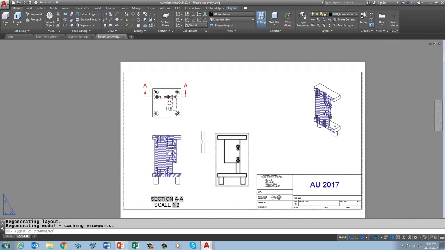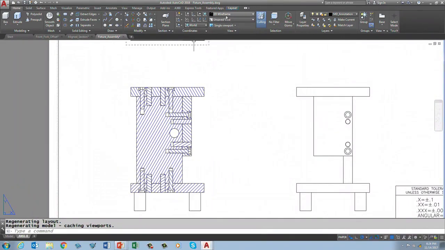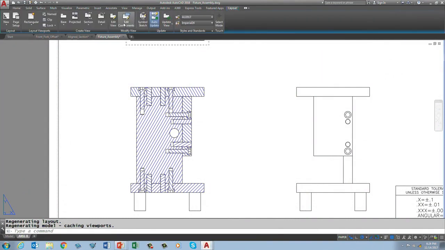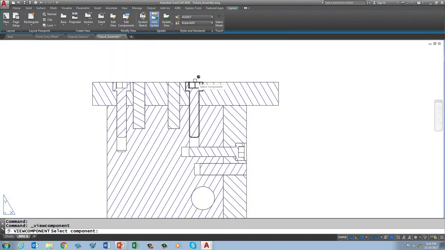But one of the things that I want to do is go in and take out components. So on that Layout tab, there's one called Edit Components. And it says select the components to edit. But now here's the kicker and the easy way to do it. If you take the top of the component, the socket head cap screws, the pins, and you select that, you sort of drive towards it, and you'll pick it.